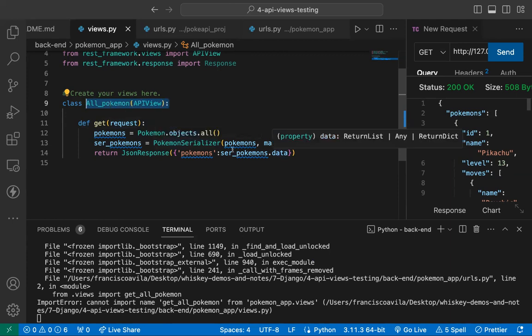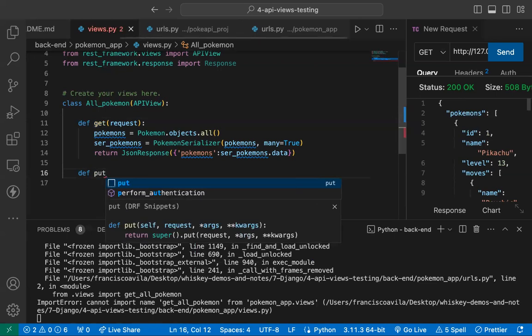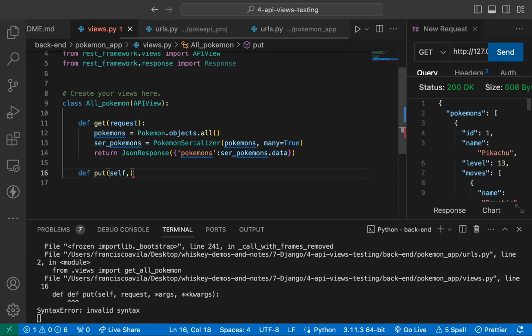So now I just limited the requests that I will accept and explicitly told my view, this method here is only for get requests. Any other request that gets sent should trigger a different method. So later on, we will have something like put, which will have self and request.